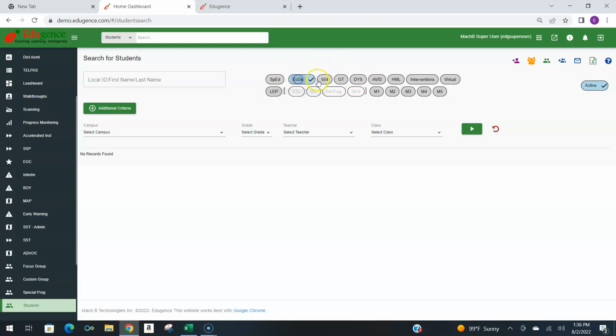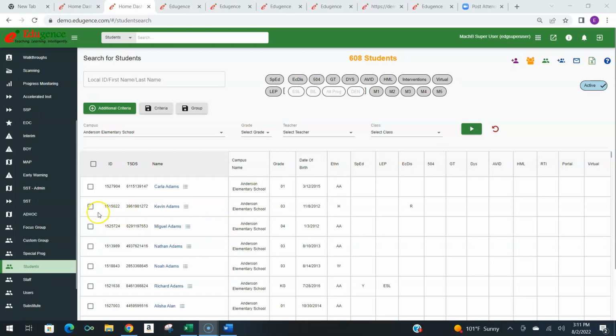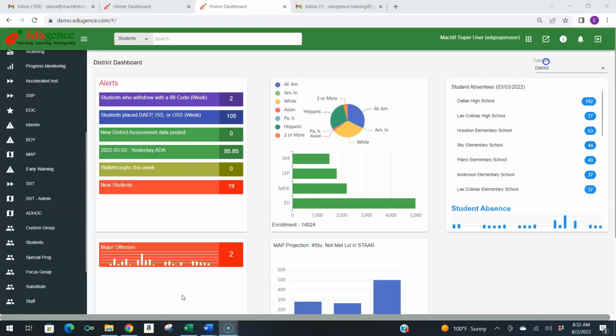You can select anything you want to, and once you've selected any criteria, such as campus, grade, click the green arrow and a list of students will be produced. To get to the student profiles, again, put a check in the box by the student's name and go to Student Profile and click on Student Profile.